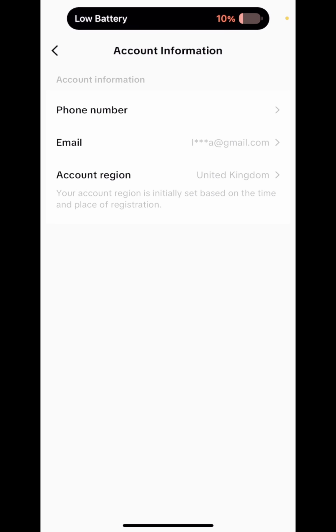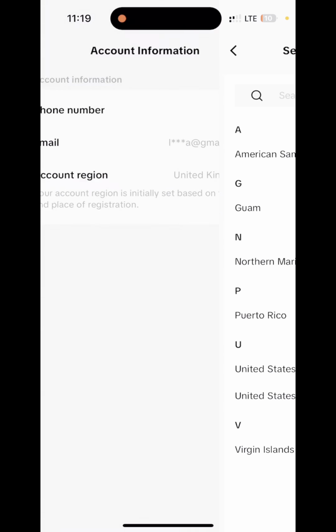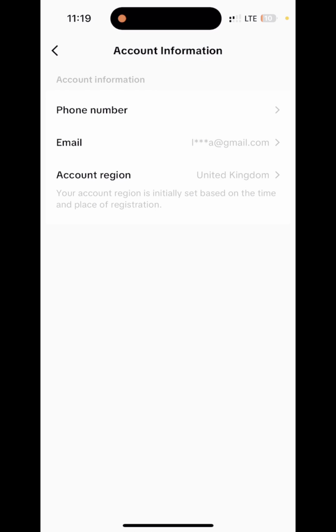You can see account region is United Kingdom. So you guys can see the account region is United Kingdom. You can see your account region is initially set based on the time and place of registration. Okay, so you can see.